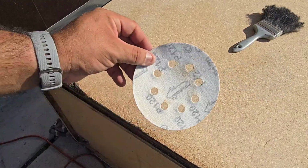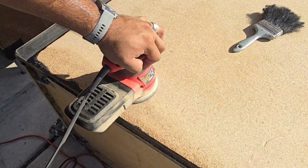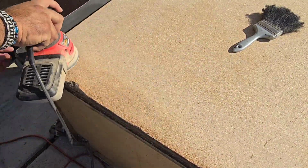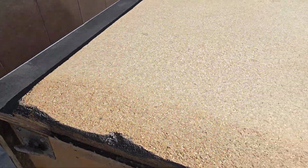So after I got it as smooth as I could with that 60 grit, I hit it again with the 120 just so I can get it as smooth as the rest of the cabinet. So after you're comfortable with all the sanding that you did, kind of give the cabinet an overview so you can see all the nicks and dings and imperfections in the wood that you want to focus on when it comes time for Bondo.